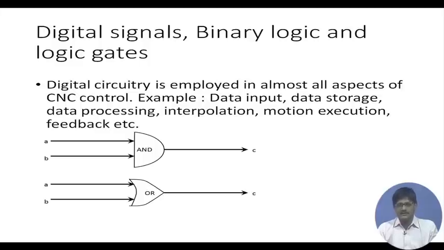z is the output. In the same way, OR gate is a little more lenient. It says that if A is high and B is high, or any one of them is high, then the output is high. In three cases, A and B both are high, A is high, B is high. In these three cases, the output will be high. When both are low, then the output will be low. So, we will have some more discussions on logic gates. They are not exactly mathematical operations, but logic operations.